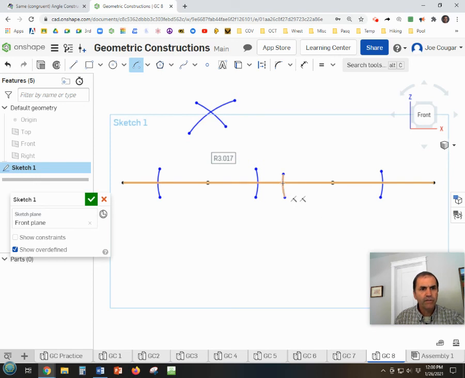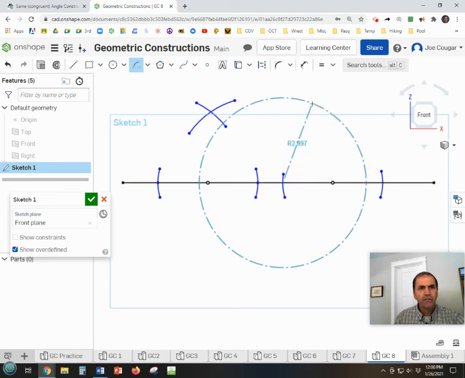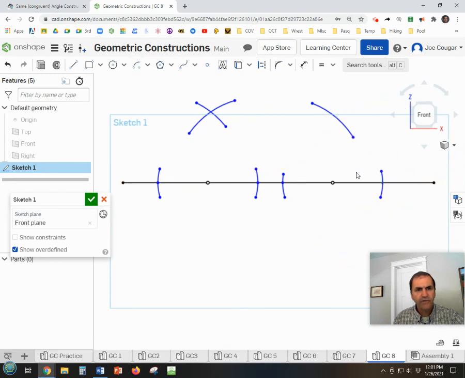Over here, we're going to do the same thing, intersection, start farther to the left, end up farther to the right, and then this intersection. Don't forget, if you're having a hard time with intersections showing up, you can always place a point on that intersection and use that as the center point for your center point arc. Start a little on the left, go on the right.